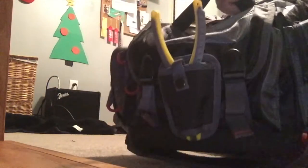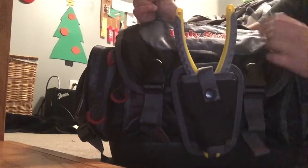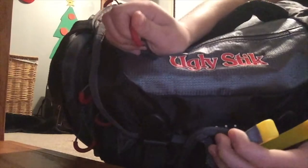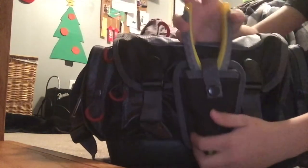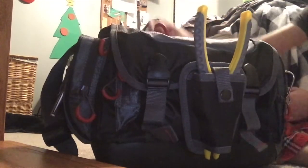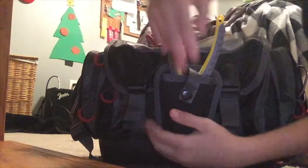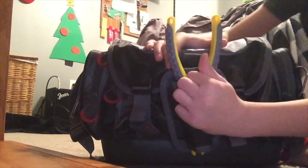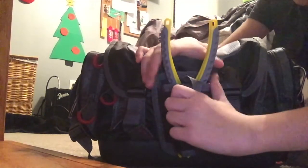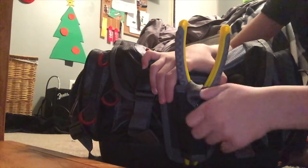Let me move this a little closer. So this right here is an Ugly Stick tackle box. I don't know what kind of tackle box it is, all I know is it has four compartments. As you can see, it says Ugly Stick right there on the front. I'm going to go sort of from front to the sides and then what's in my boxes. First thing on the front you'll notice is the yellow fishing pliers, which this little pouch came with it — I did not buy this pouch separately. This bag also costs like $30, which for how much it offers, it actually is pretty cheap, and it comes with four boxes.